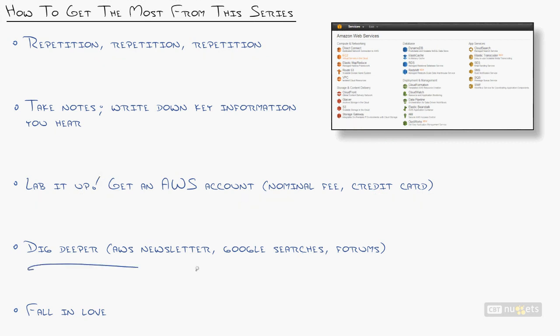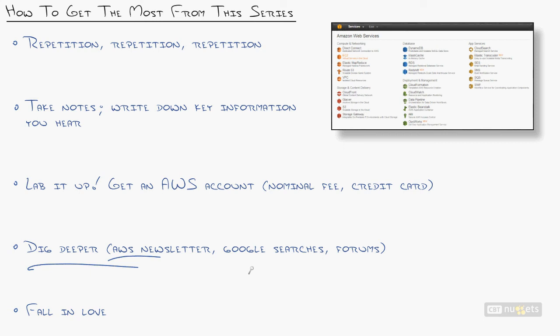Okay, so dig deeper. If there's any topic that you're going, well, I didn't get that all the way, or I wonder what if I would have gone this way, really start digging deep, and that's whether you sign up for the AWS newsletter, which is like Christmas every month when they're like, hey, we lowered prices again, or hey, there's a new feature.